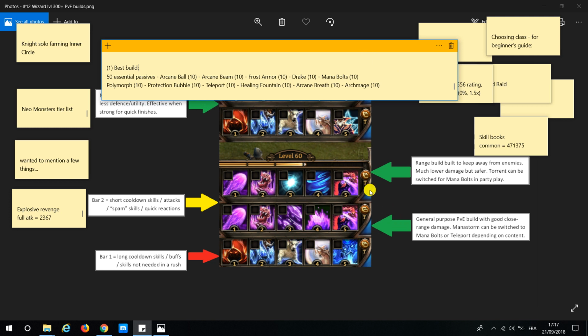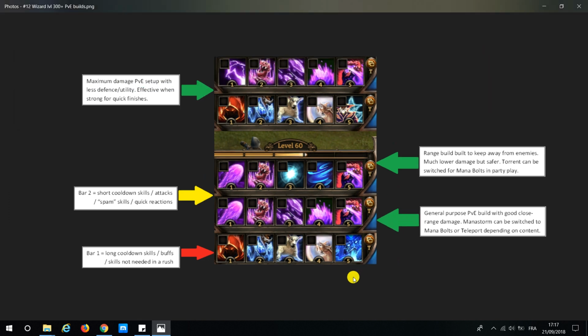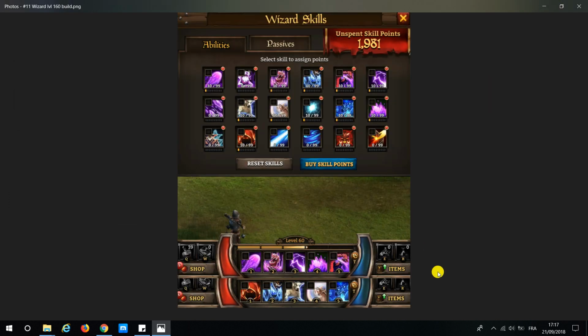All right. So where was the build? Don't know if I got to it. No. Okay. Is this the build? Was I on the wrong build before? No. Okay, we're here. Sorry about that.